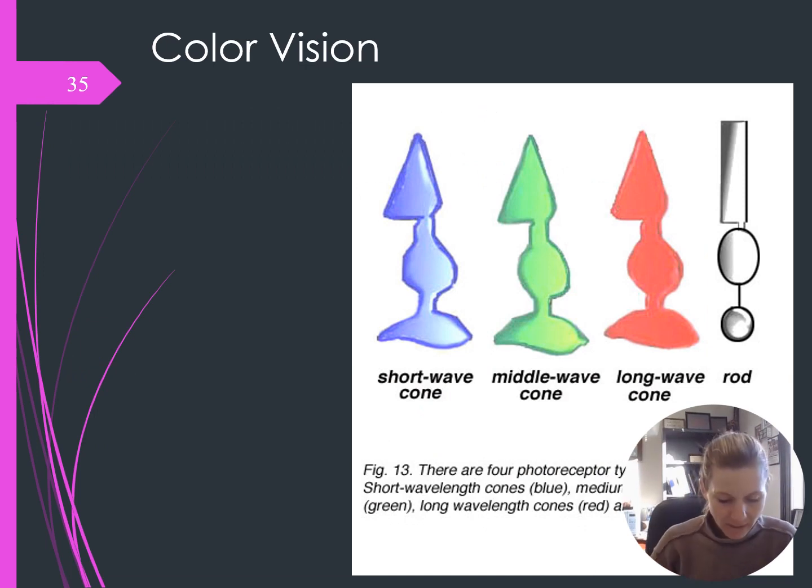Okay, so again, we said that there are a couple different types of cells. We have rods and cones, but in reality, we have three different types of cones. We have short wave cones, medium wave cones, and long wave cones. And then you can see the rods, how they kind of look different. Again, these receptor cells are named based on their visual appearance. So again, the cones have this kind of tip, and then the rods look more like a cylinder.